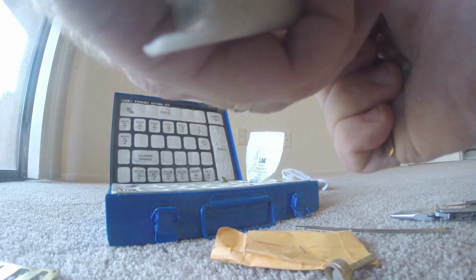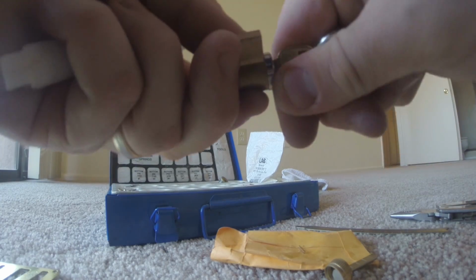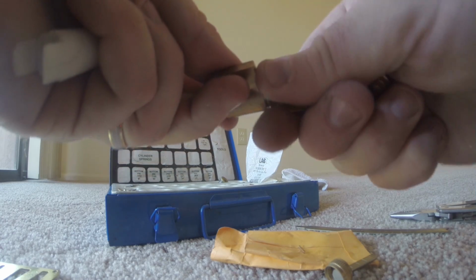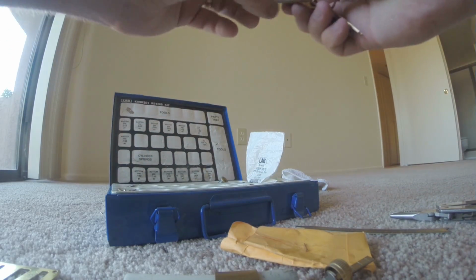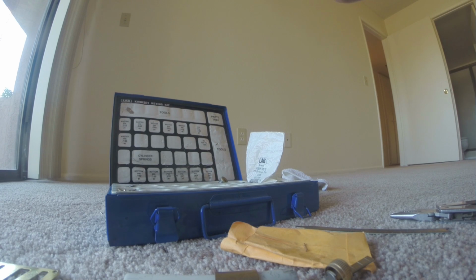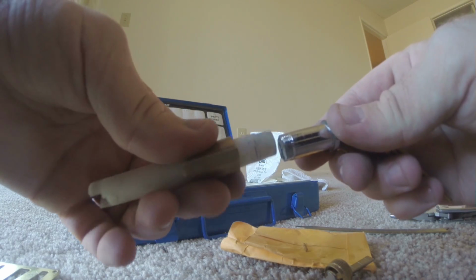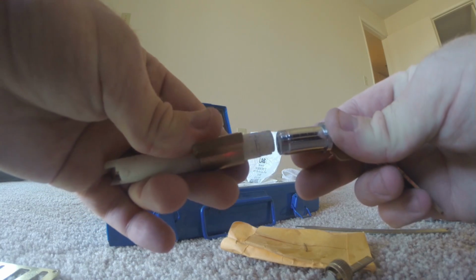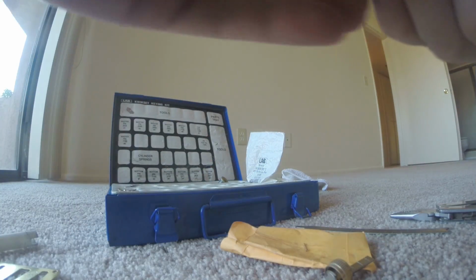Okay. And it looks like that last pin is also just hitting up. So, try the next one. And hopefully, again, want to make sure that that flat portion of the follower is lined up. And there we go. Everything rotates nice and easy.